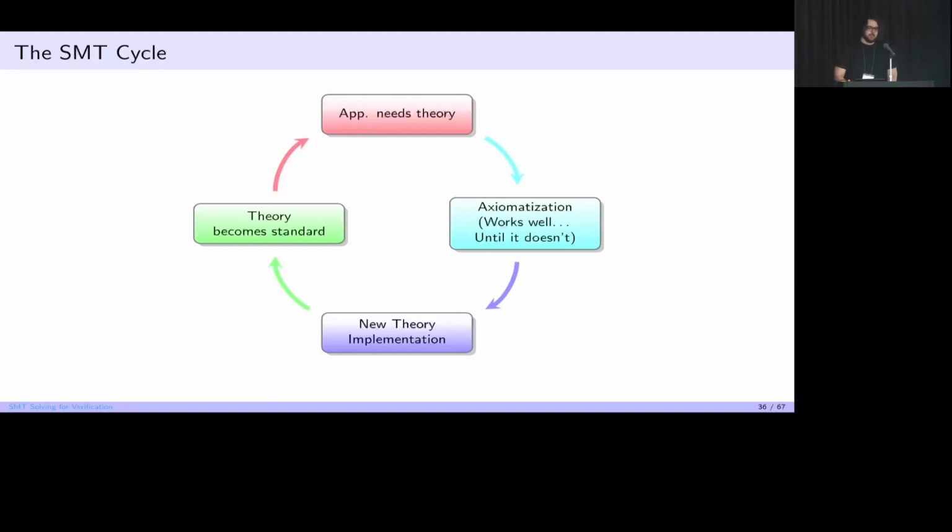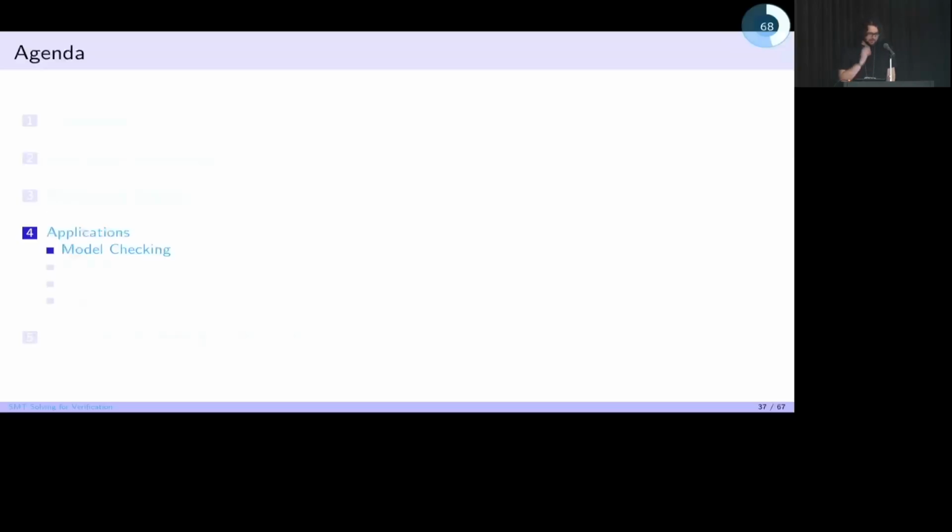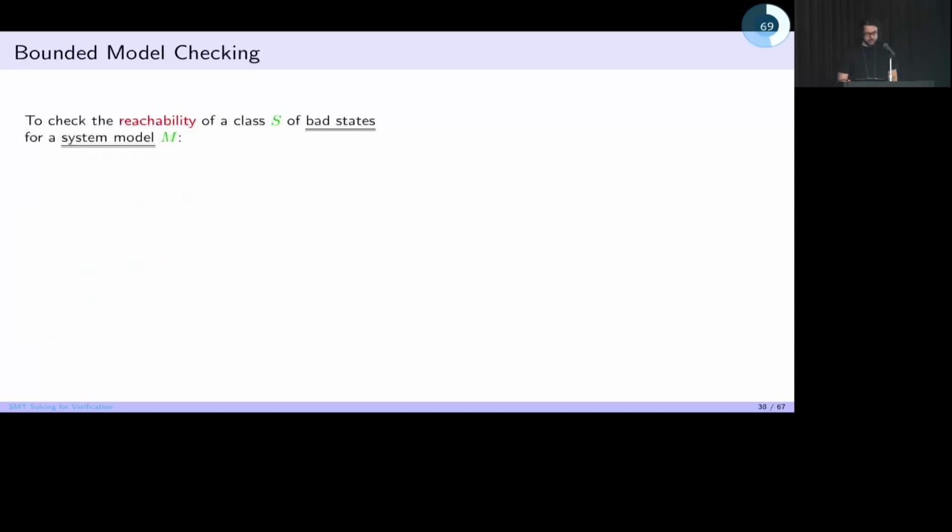Cool, thank you. All right, so finally, let's talk about some applications. In a sense, each one of these examples you could think of as an application because you are building it directly on the theories. But more specifically, I want to talk about common things that we do in formal methods in general that directly benefit, and how we benefit from SMT solving.